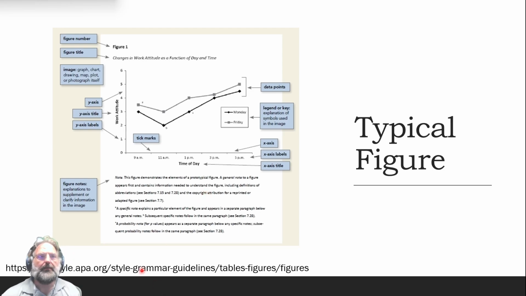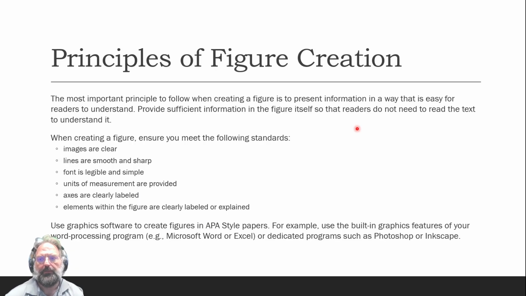Here's a great link at the bottom of the page. So, apastyle.apa.org, and then /style-grammar-guidelines with dashes in between the words, then table-figures, and then figures. So spend a little bit of time, look at it. It's a thing. It needs to be studied as though it were its own sort of discipline.